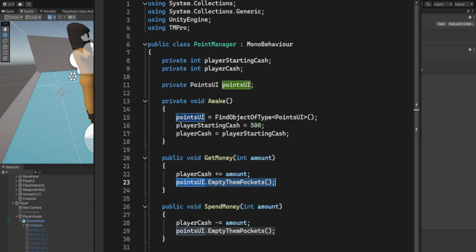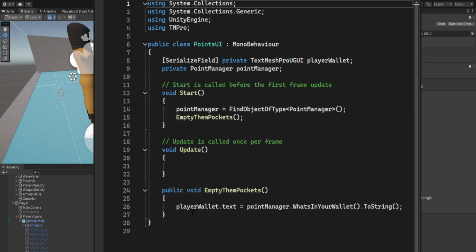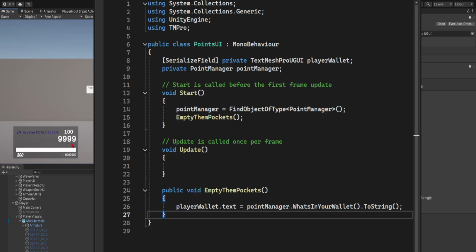So points UI is our UI system to display the points. That's super simple. It just takes the Text Mesh Pro at the very bottom corner right here, takes this number, turns it into a string and then displays it.